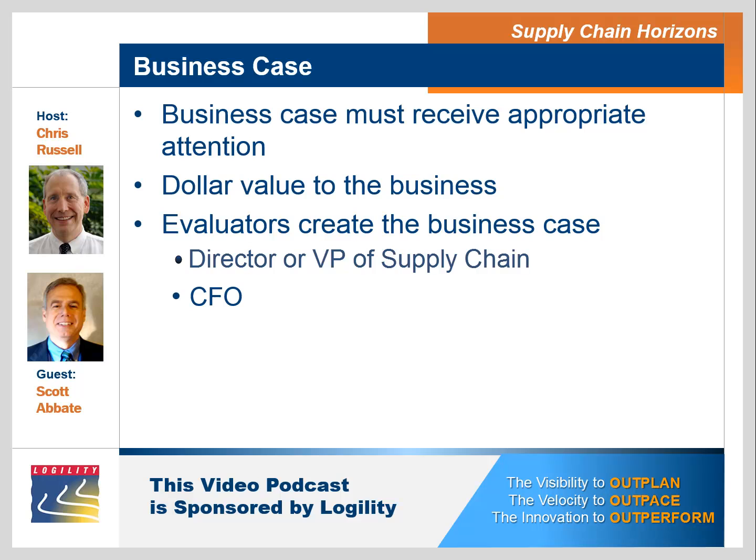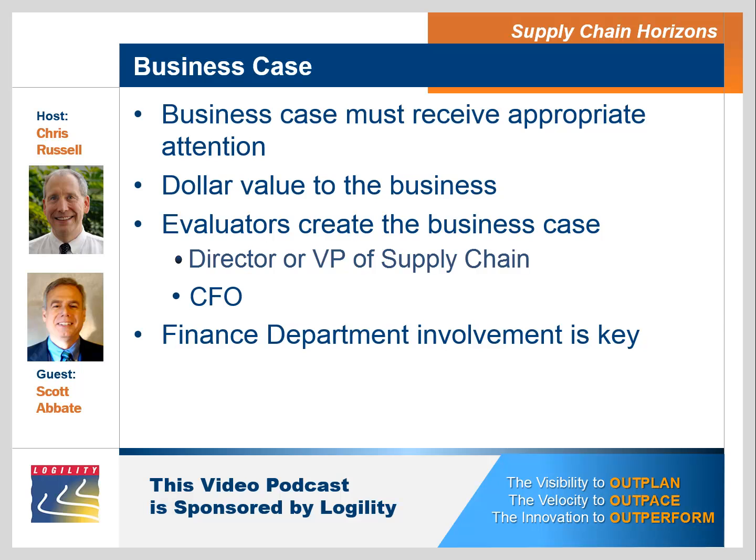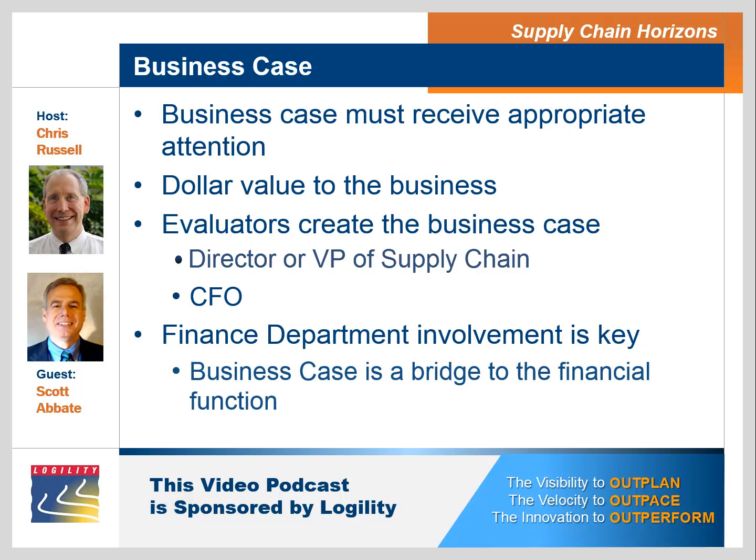You know, you hit on something really important there. As supply chain folks, we tend to speak in supply chain language. And what the business case allows you to do, if you do it right, is to build that bridge to the financial people and to the operations side people. So it's the translation vehicle between what we're trying to do in supply chain and why we want to do it financially and operations-wise. Yeah, oftentimes there's synergy. You know, finance starts to throw out some ideas about the value of the system to the enterprise that maybe the supply chain folks hadn't even thought about. And I think it's a good experience for the supply chain personnel to have that interaction with finance.